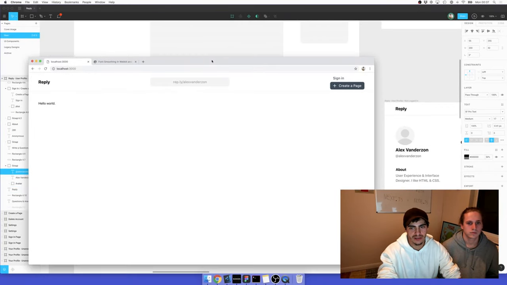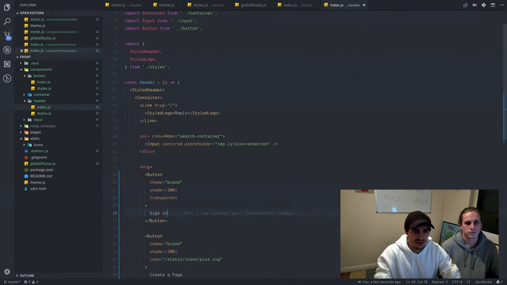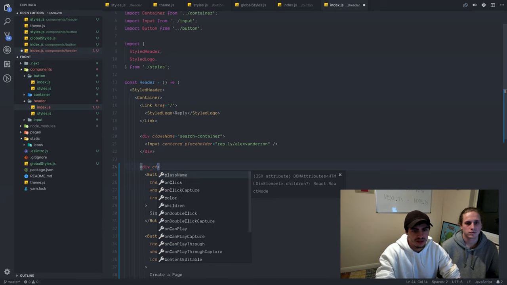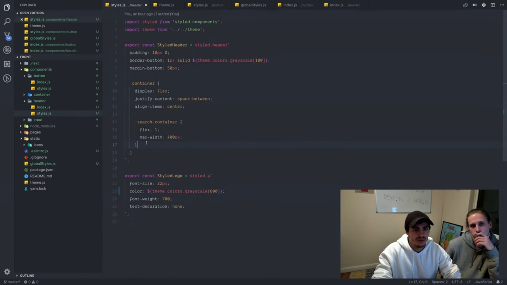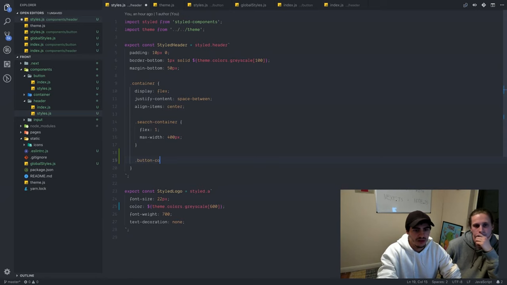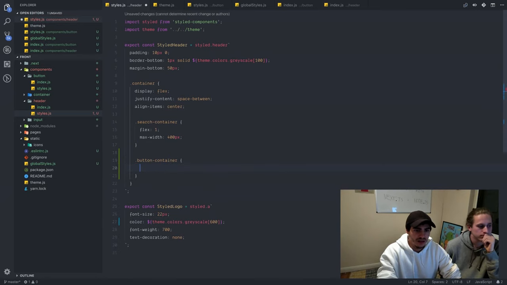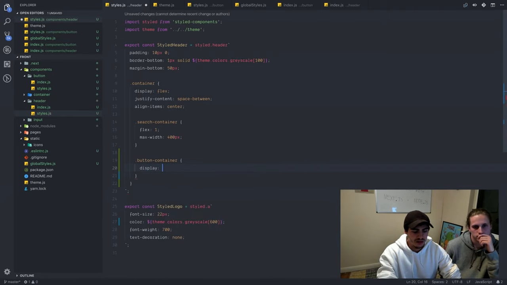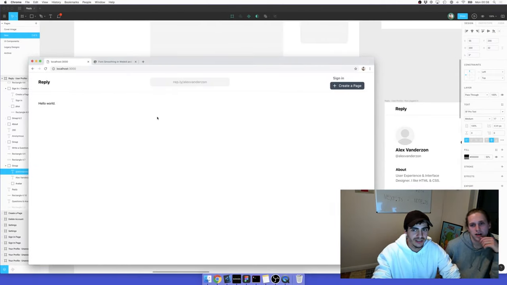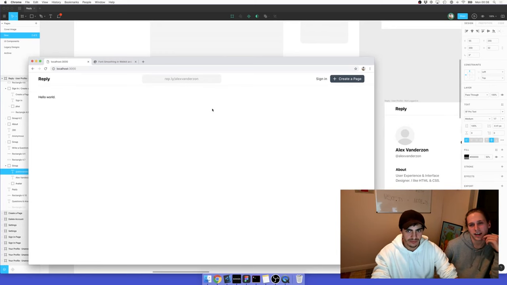Okay, let's see if that transparentness worked. So yeah, it worked. As I said, they're on top of each other, but we can fix that by applying some classes here. We can just say className, like we did with the search container. We can say button container, and then in the styles we have the button container, and then display flex. I almost put block by default. They're going to be touching each other. Now, do we need a width and a space between, or a margin?